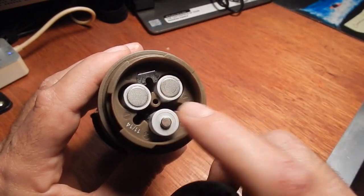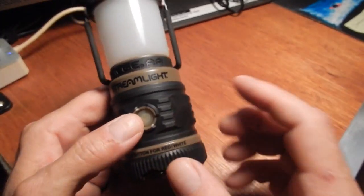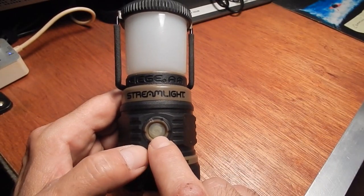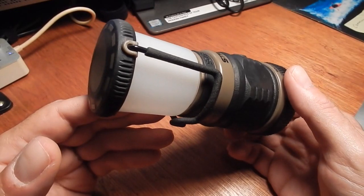See the O-ring — this is totally waterproof. This lantern will run on rechargeable double A's; it takes three double A's. So no longer do you have to buy batteries that you throw away and end up in the landfill. Whenever your batteries go dead, this indicator light will let you know when it's time to change the batteries. You charge them up, put them back in the lantern, and you're good to go.